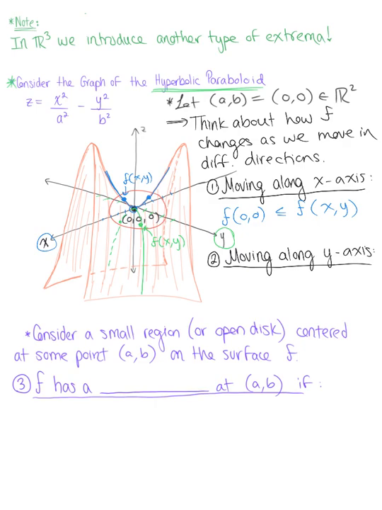we can see in this second case here that the surface evaluated at the origin is going to be larger. It's greater than or equal to f(x,y). So by definition, this is indicating to us that we're going to have a relative maxima at this point. So we have something that looks like a relative or local minima, and then something that also looks like a relative maxima.